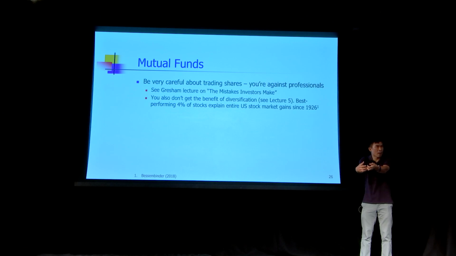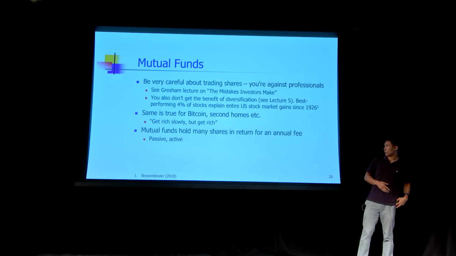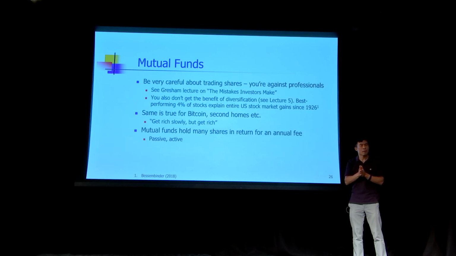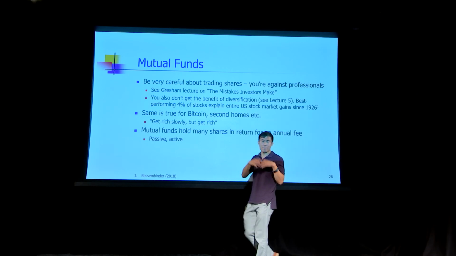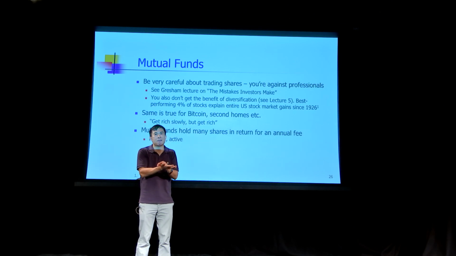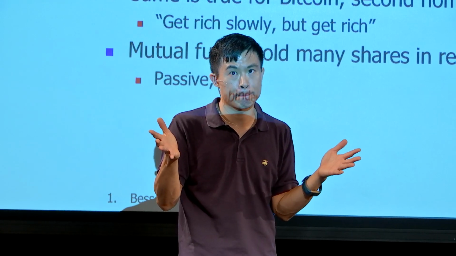So when I put my money into a mutual fund, I'm giving my money to that company, and it's going to be investing that money for me in lots of companies so that I don't have all of my eggs in one basket. And so there's two types of mutual funds. One of them is a passive fund. A passive fund is one where the mutual fund will just hold every single stock, let's say in the FTSE, which is the list of the largest 100 shares in the UK.